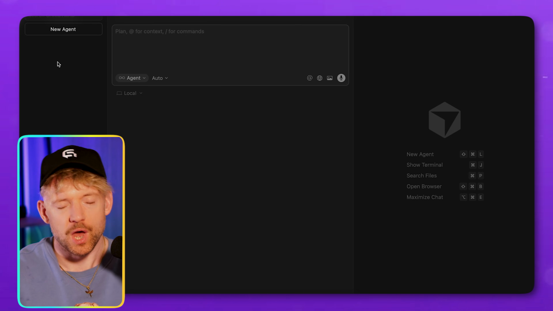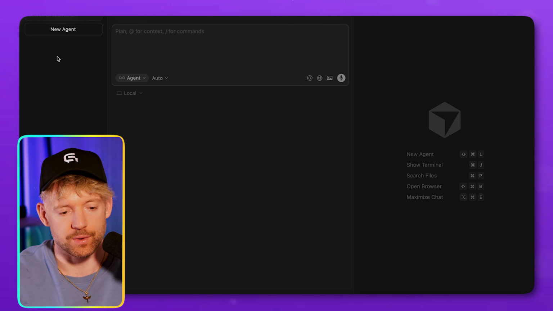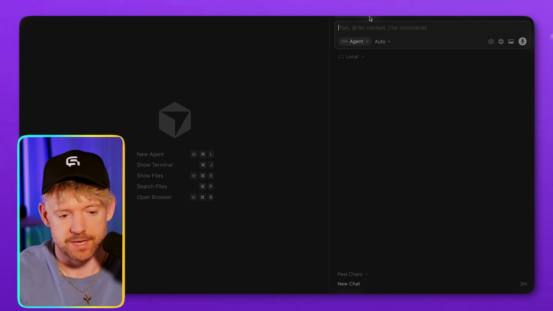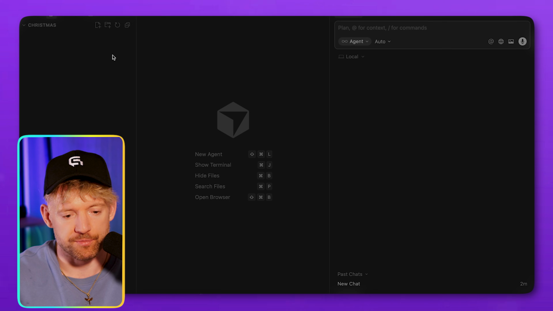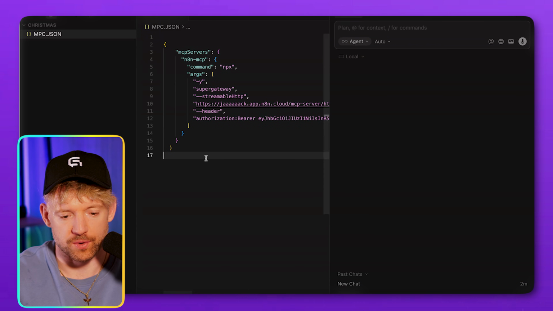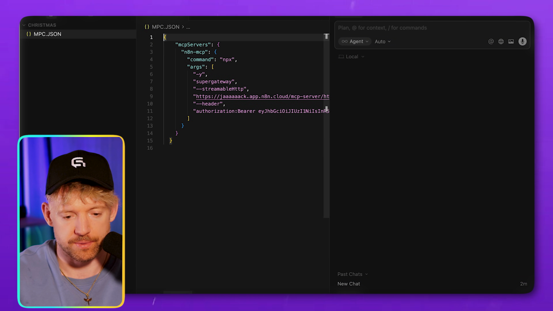We are in the Christmas folder. What I'm also going to do is really add the MCP level access here. So to do that, we're going to come down here and we are going to click on the editor, which is fantastic. And let's do a brand new agent. And then let's have a quick look at searching files so we can see this on the left-hand side. Beautiful. Cool. So we're going to come down here. We are going to go for a new file and call this mcp.json. And then mcp.json, we once again are going to paste this one in here. So let's just bring this one up so it's nice and crisp and clean.